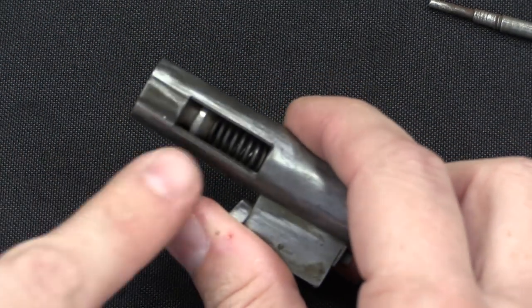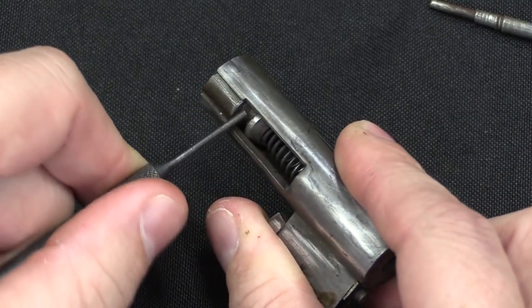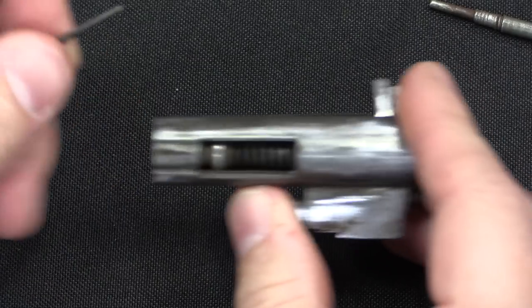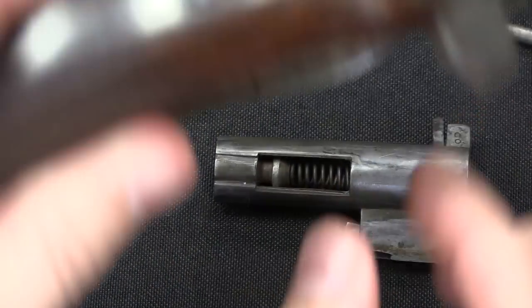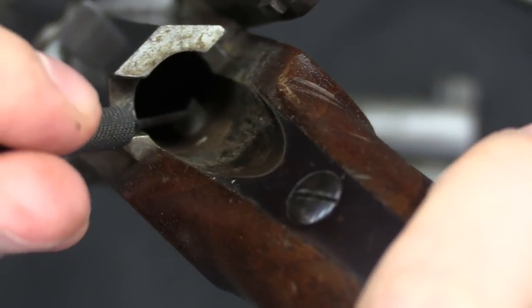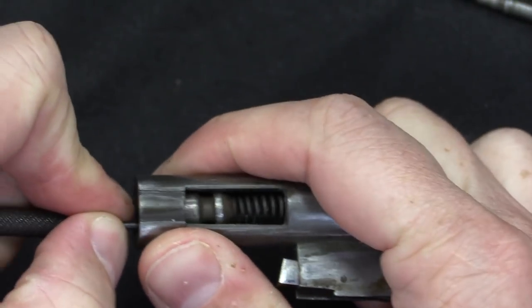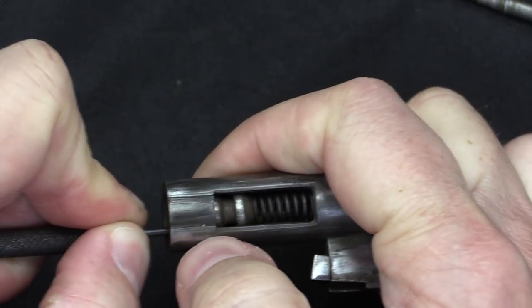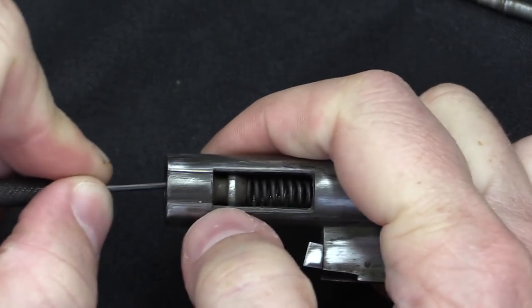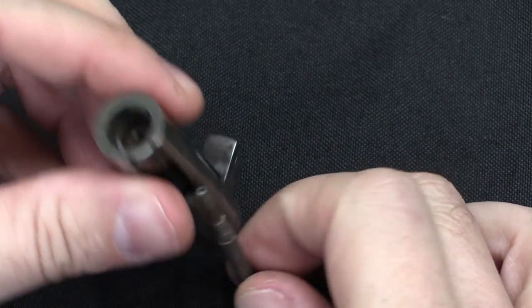You can see we have a ledge right here, and that's what the trigger actually hooks up against. So when we pull this back, that is locking against that lug right there — that's the sear. When you pull the trigger it drops. So what we're doing in the bolt is compressing this back on its spring. When you pull the trigger this centre cylinder is released, and the whole thing snaps forward with the needle in it, and fires the cartridge.